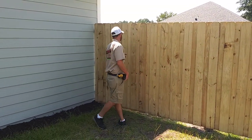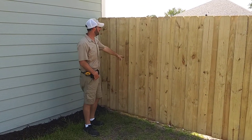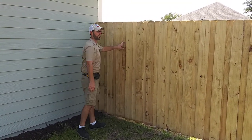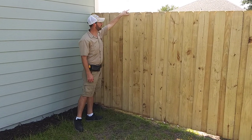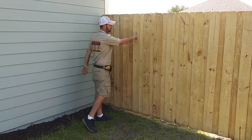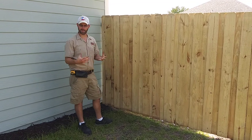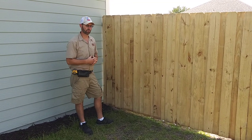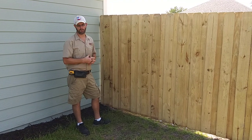The board-on-board style uses 5/8 big pickets — each picket is 5½ inches wide. The inside or underlying board, just like the Alta pickets, we leave a 3½-inch or 3-inch gap between each board. Then it overhangs the outside picket an inch on each side, which accounts for the fact that over time lumber can shrink, losing up to a quarter of its density size. This guarantees that for the entire life of the fence, it will always remain completely private.